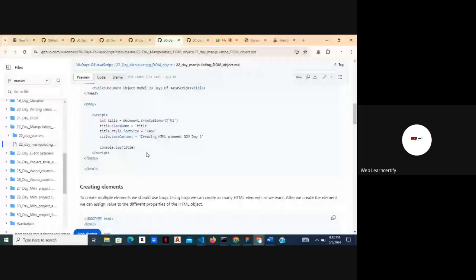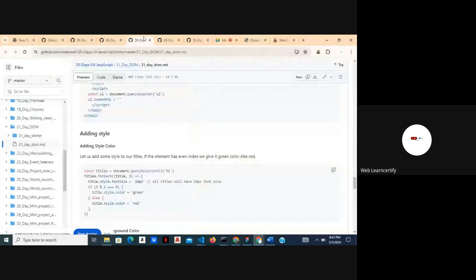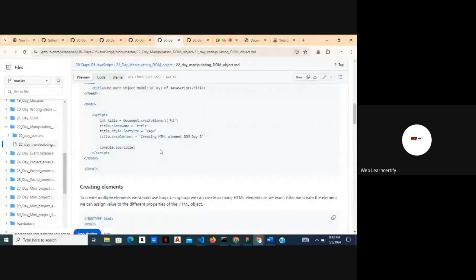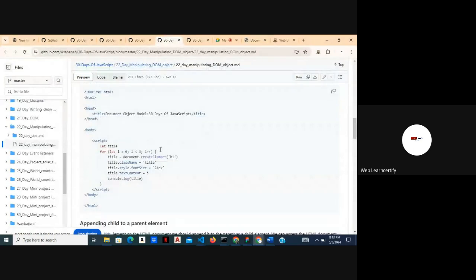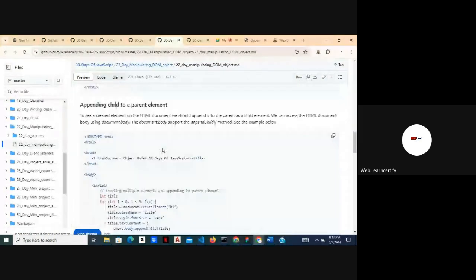But now we still cannot see it on our page, but we want it to be shown on our page. That's the essence of this topic now. So how do we show it? All right, we show it by appending it into a parent element.